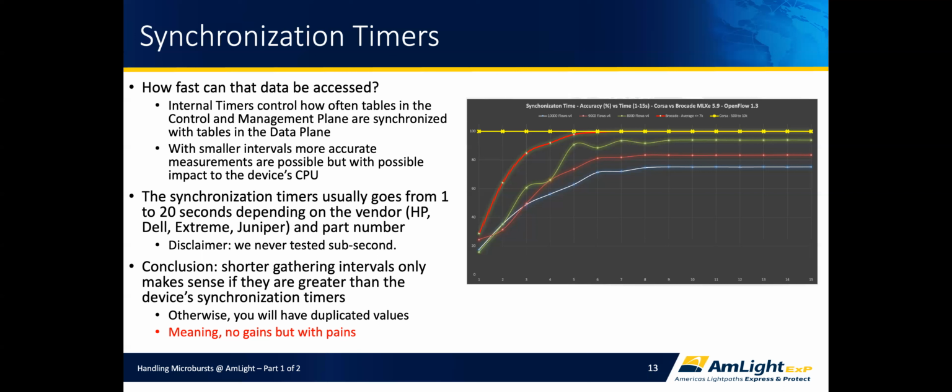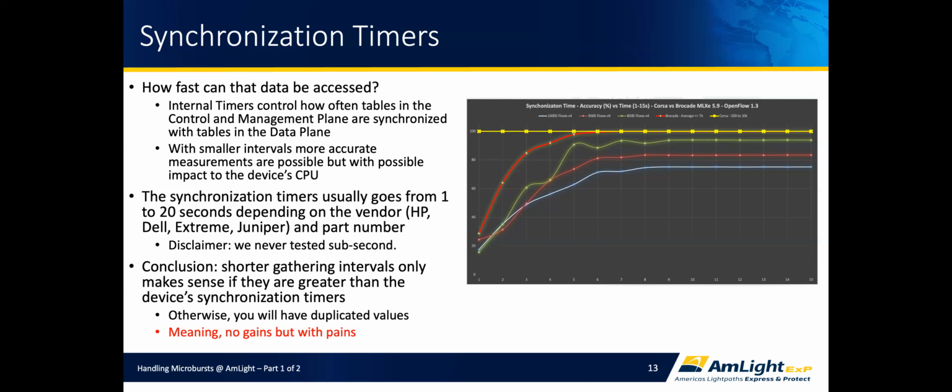And this table here represents a publication that we made in 2016. That was for OpenFlow, but we did similar work for SNMP and NetFlow, and the results were pretty similar. This shows how long it takes to get to the yellow line, which is 100%, meaning all the counters are updated into the main CPU. So you see that sometimes it goes 8, 9, 10 seconds to get that data. Some devices used to take like 30 seconds.